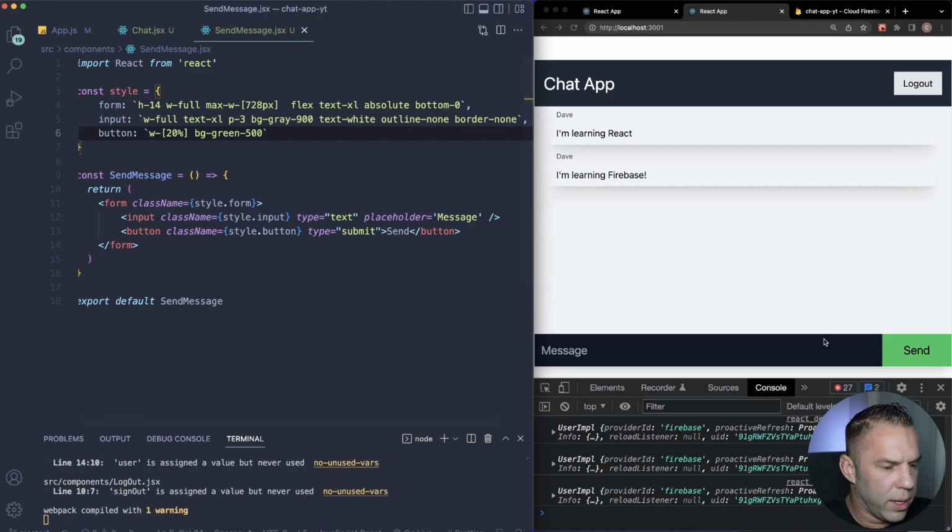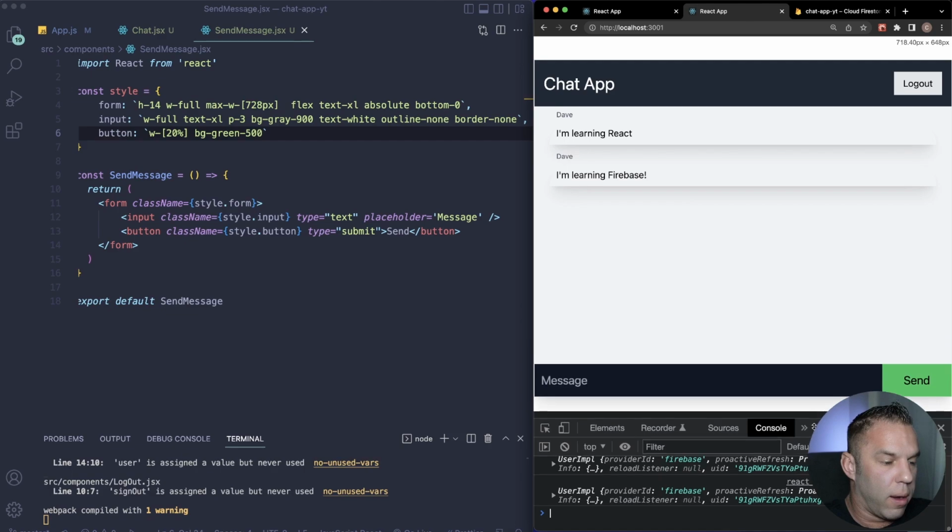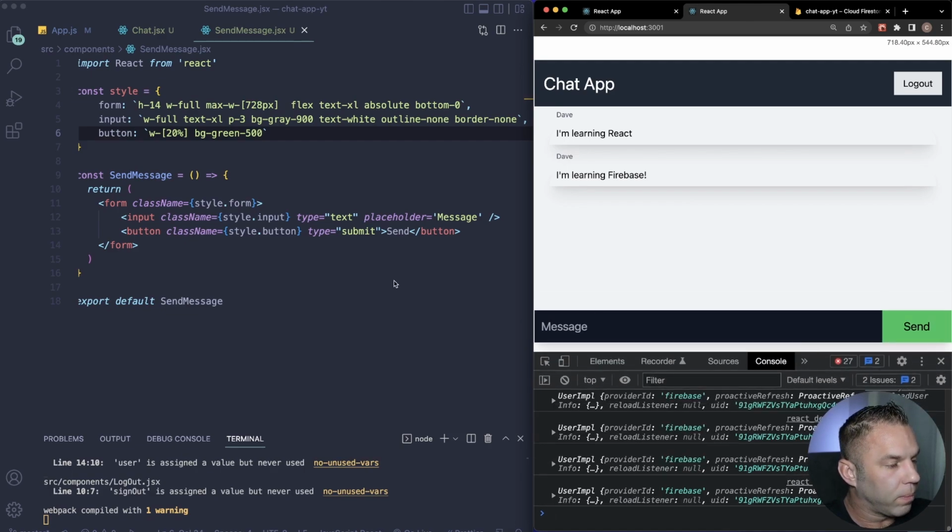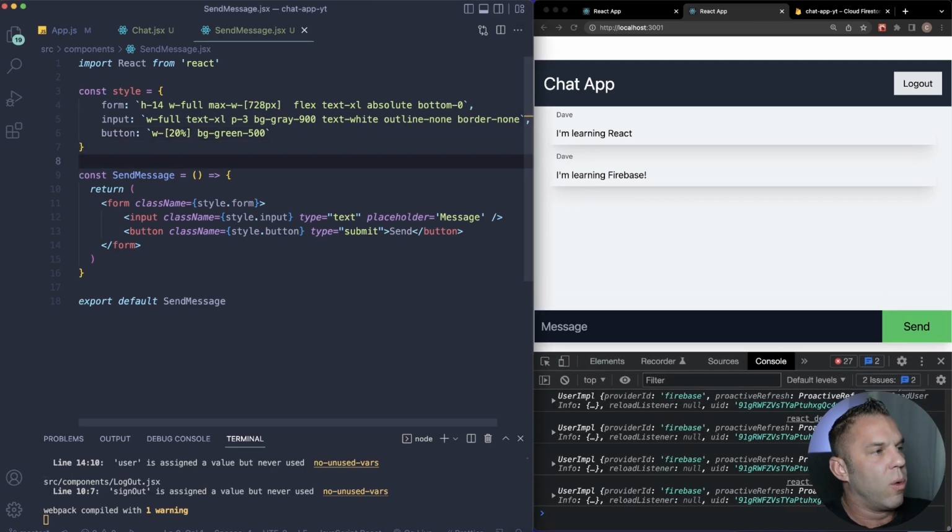As you can see, we now have our container down here, our little form. This is why we positioned everything as relative, because we position this one as absolute, so it stays at the bottom of the screen no matter where our console is or anything like that. Everything is looking good, you guys. What we want to do next is be able to actually send a message to our Firestore database. That way it gets rendered out on the screen through our useEffect whenever there's a change in our database. So let's go ahead and do that right now.